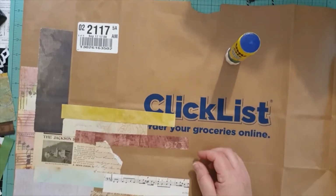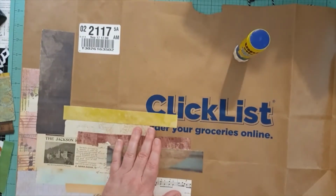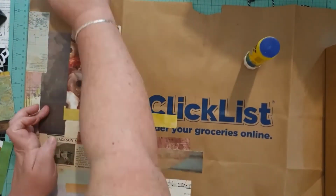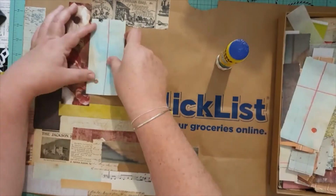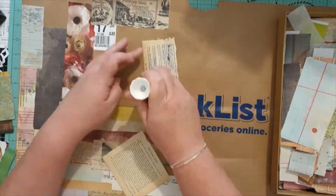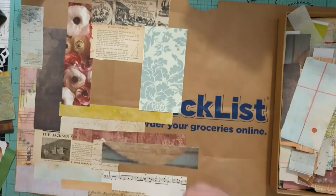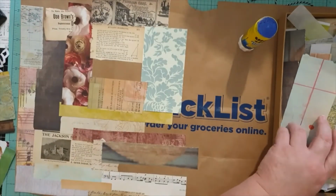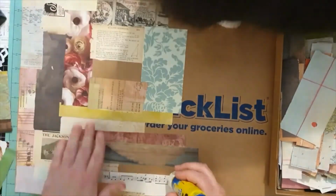All right, everybody. So, as you can see, my base layer is an actual paper bag from the grocery store. All I do is make a cut on the end, and I cut off one end and the bottom, and that I use as another base layer. But basically what my intention is to open the bag so it's laying flat, okay? And then here you can see I'm just randomly, and well, maybe not so randomly, choosing bits of paper from my scrap pile. I have a couple boxes, shoe boxes that I like to keep my scraps in, and using those, I'm just trying to be mindless about it as much as I can, and pasting things down, because this is not a process you really want to be obsessing over.